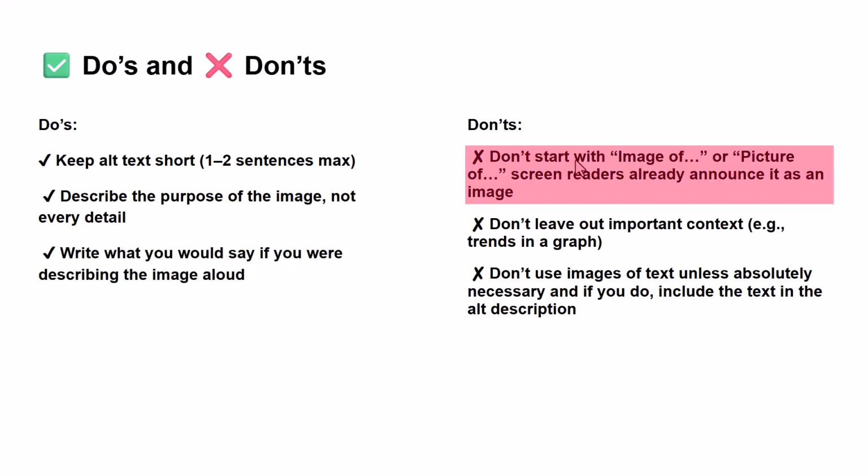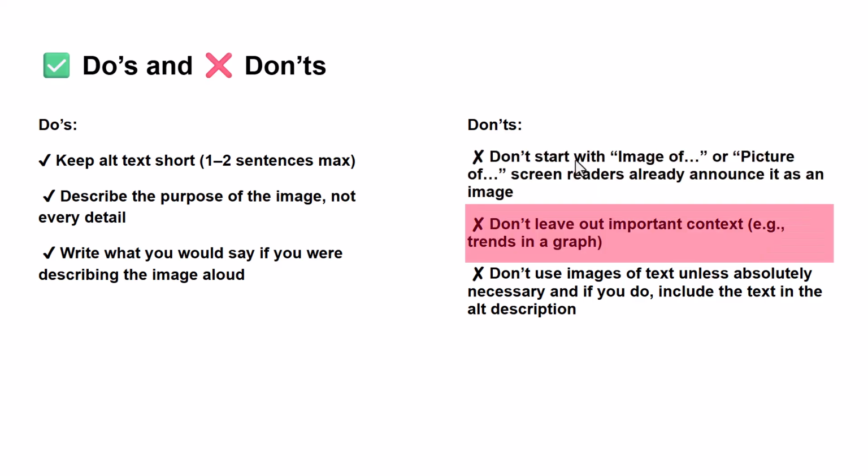One thing we didn't mention but is important: you don't need to start with "image of" or "picture of." "Screenshot" you might want to include just because then they know it's part of a screen, like the example that I showed. But the screen reader is always going to say that anyways. When it gets to an image, it'll say image, and then it'll start to explain. So you don't need to put "image of" because it'll say "image of," and then it sounds awkward and it's just repetitive. And if you've heard screen readers and how slow they go sometimes, you don't want to put extra stuff in there that they don't really need to be able to hear.